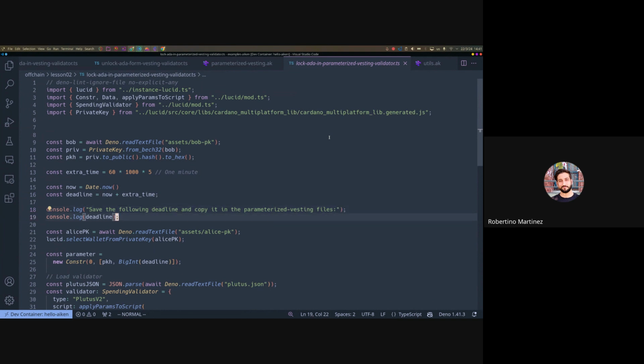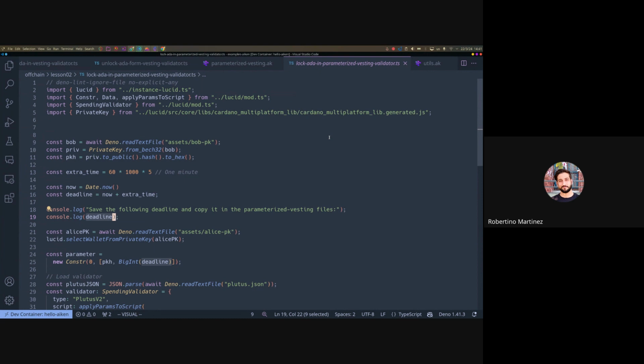It's important, because now we are parameterizing it, that we save this deadline. We need the actual deadline that we used to create it, because we need it to construct the final validator when we have to provide the validator.